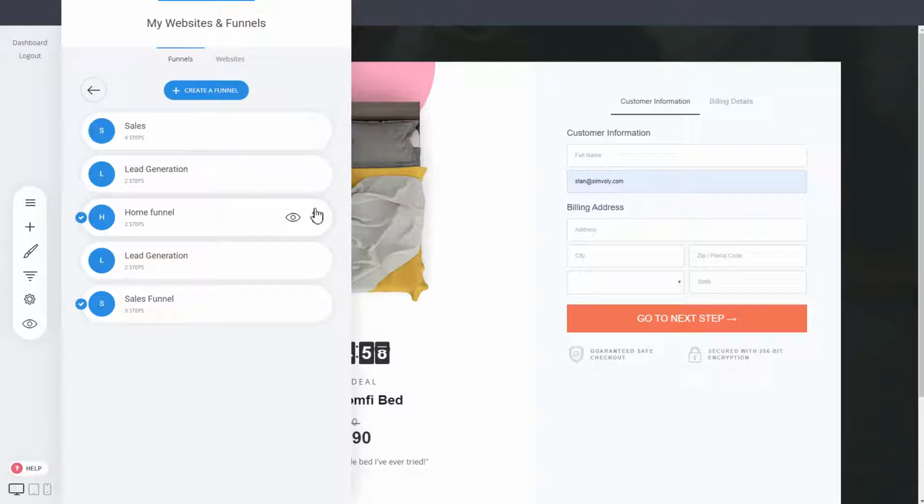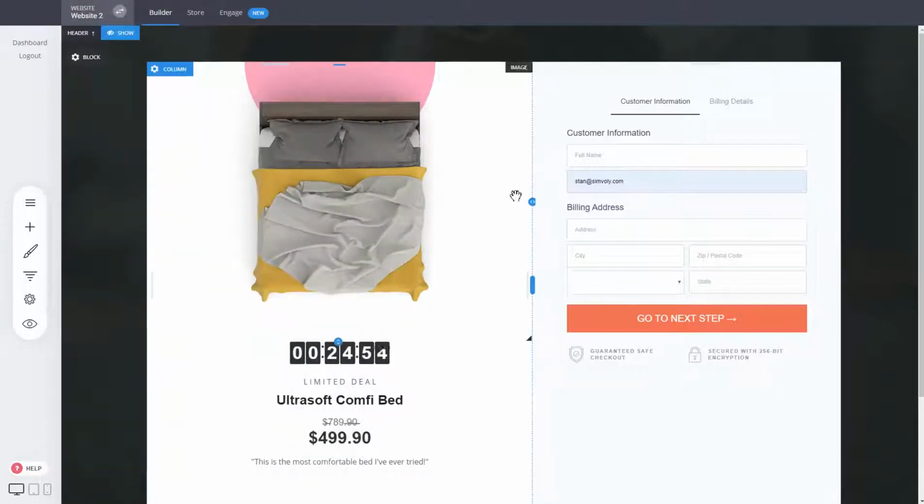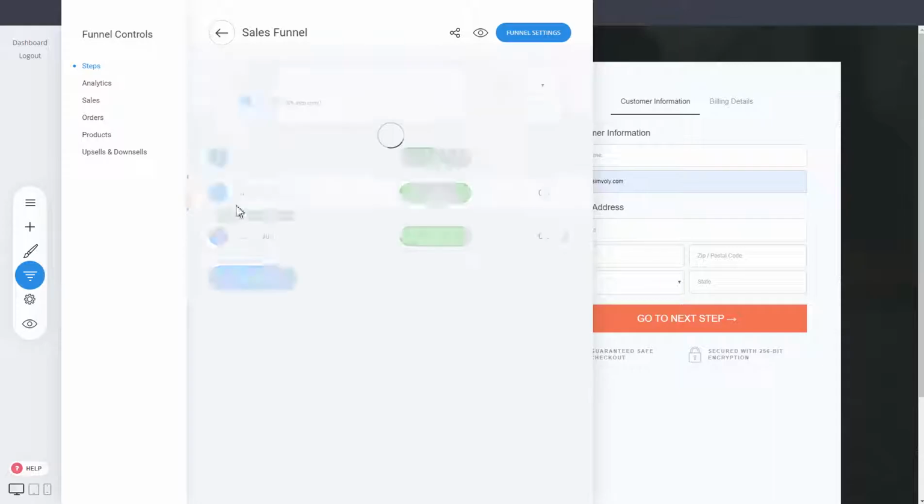You can navigate through them. You can have them outside of a website or inside. And in the next video, I'll show you how to do that for your website and split test your homepage and add your homepage to be your home funnel. So this is how simple it is to build your first funnel and create your first funnel steps.